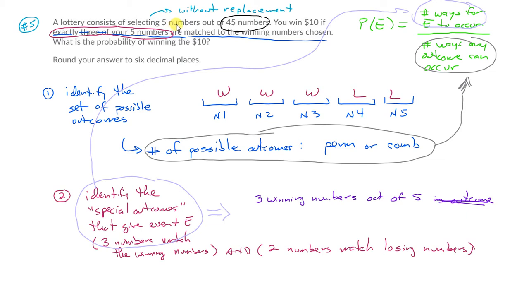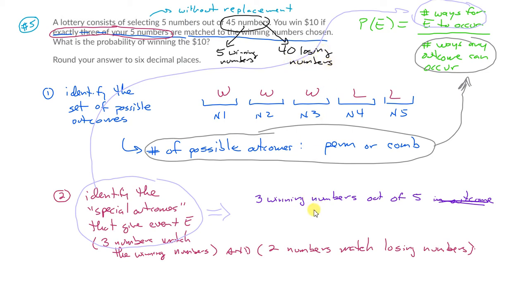They're picking 5 numbers, we pick 5 numbers, but in our case, we want 3 of our 5 numbers to match one of their winning guys, and the other 2 to match losing guys. It's kind of a weird problem, not crazy about it. It's hard to parse it out. So the 45 numbers, it looks like what the lottery is doing is they're picking 5 of them, and they're calling them winning numbers. Which are the winning numbers? The ones they pick. They'll put all the numbers in a hat or in a box and pick them out, and those are the winners. That means there's 5 winning numbers and 40 losing numbers in the lottery.